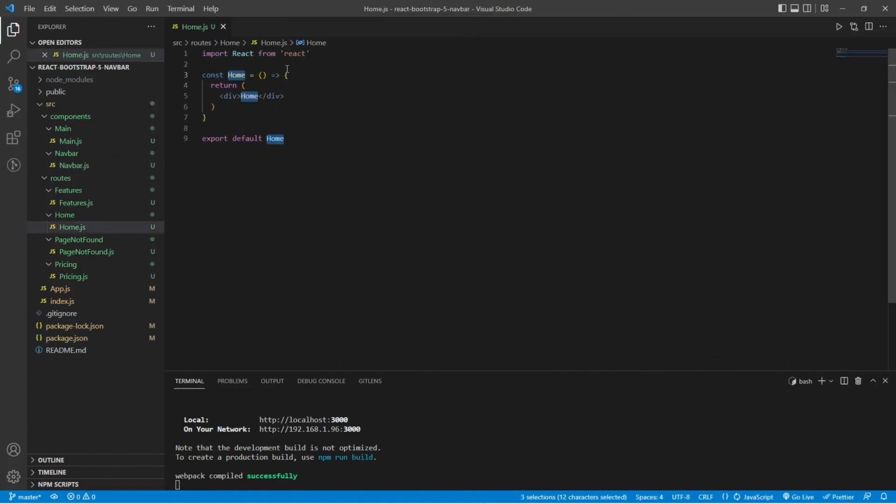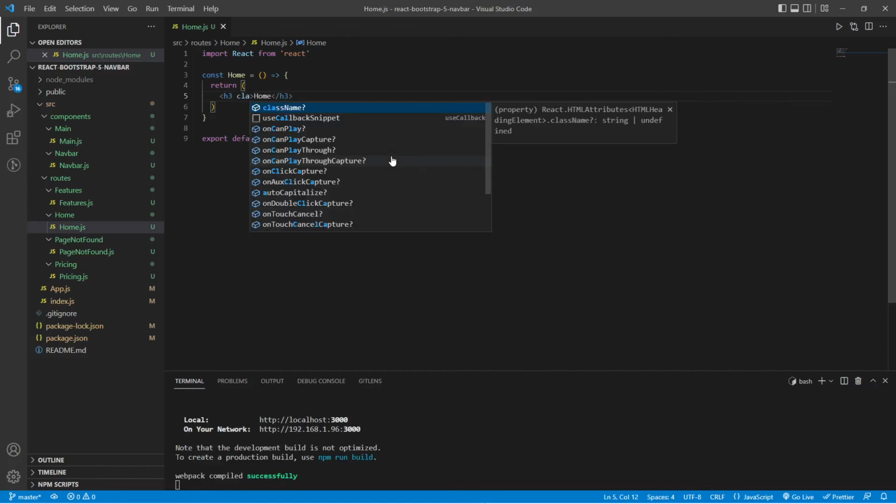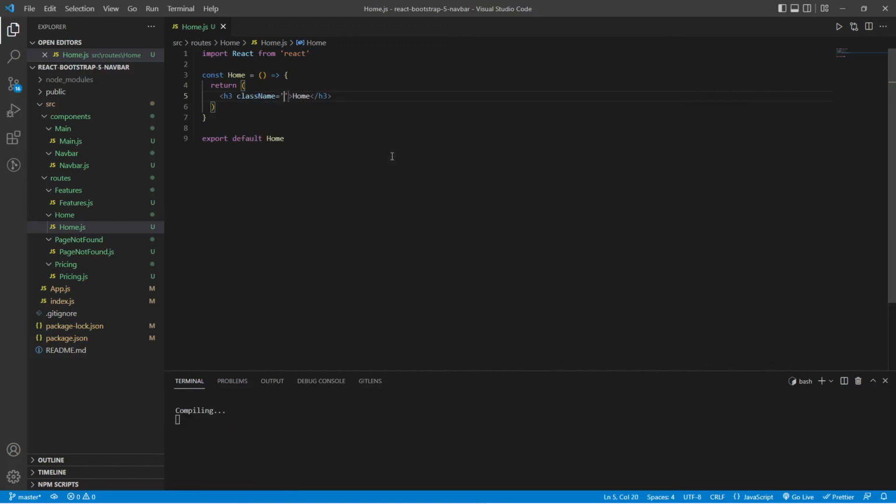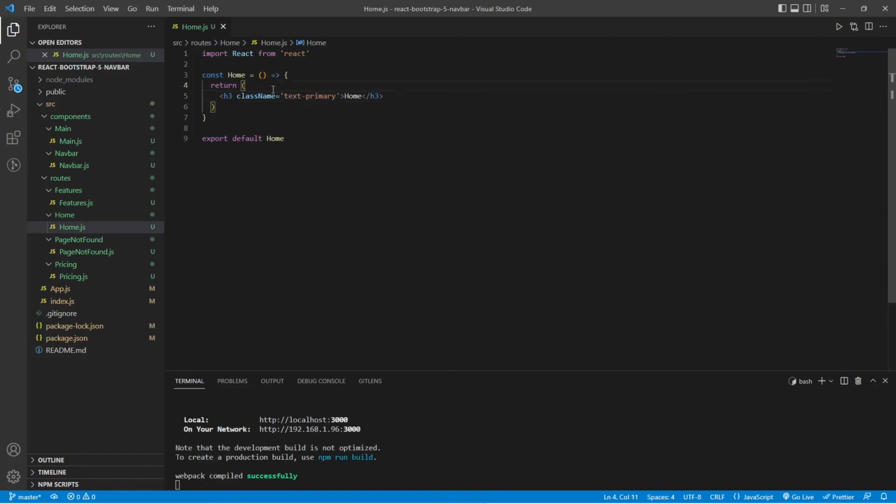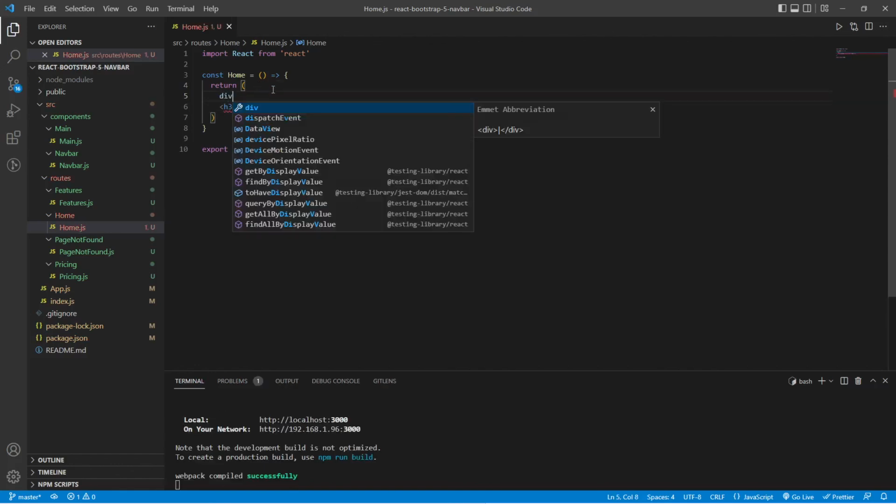So we'll bring up our home component. We change this div to an H3 and then add a className of text-primary. And then we're just going to wrap it in a div.